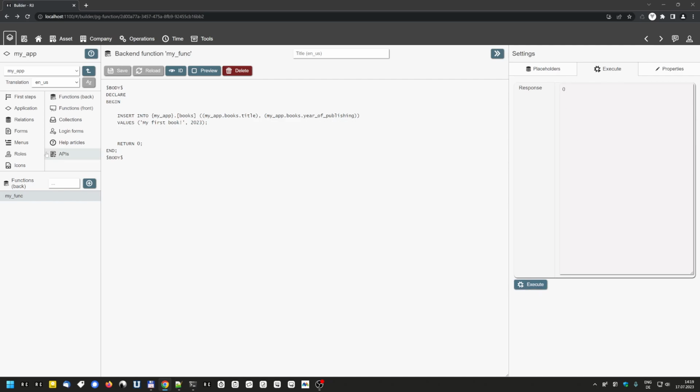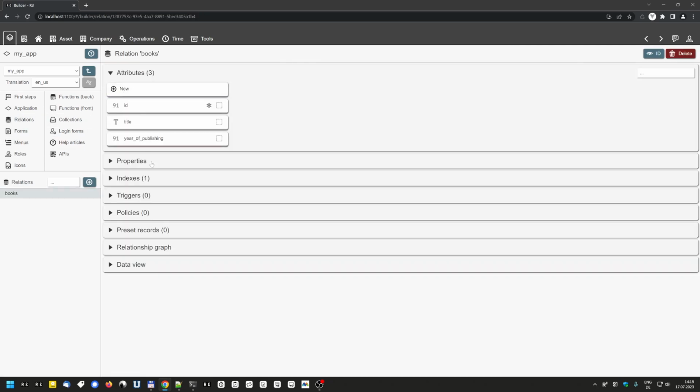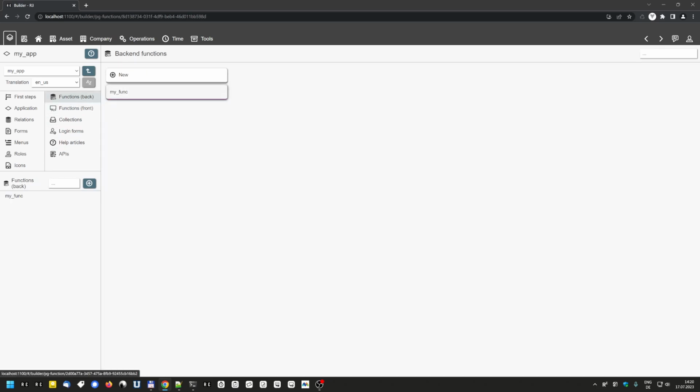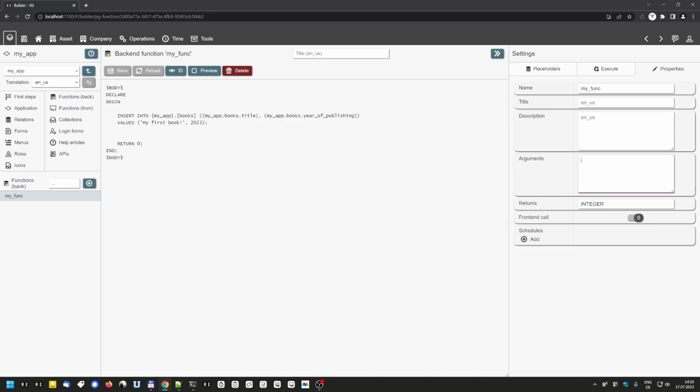That's nice. And now if we go into the relation books, we can go into data view, and as you can see, my first book, 2023. And as we've learned before, we can always just add arguments. So we could add the title as an argument, for example, text, and then we would have the year of the book as an integer, for example.